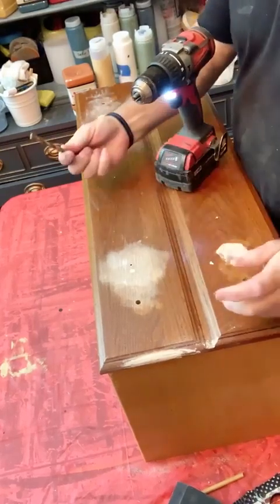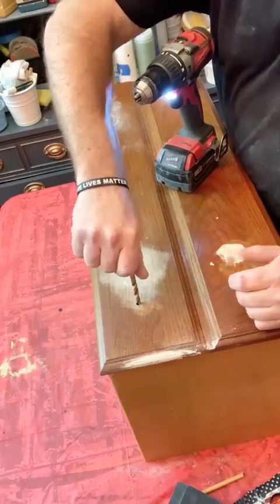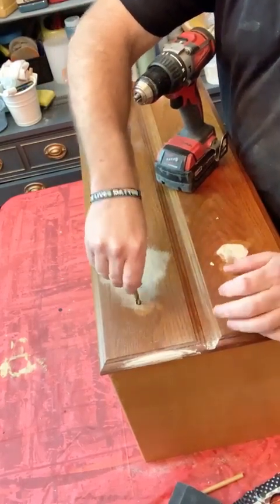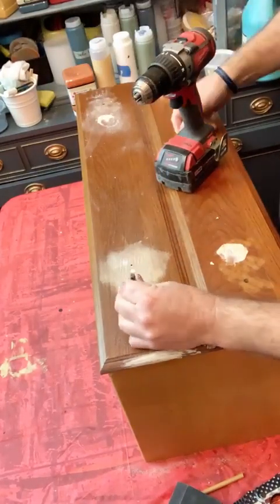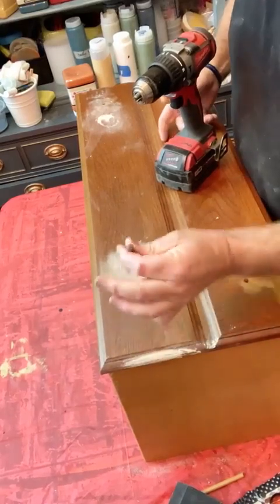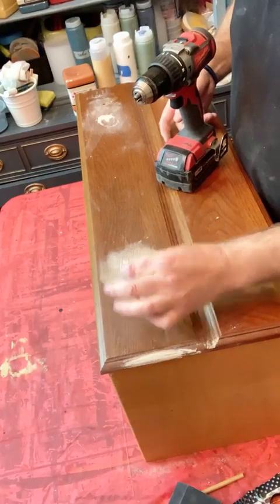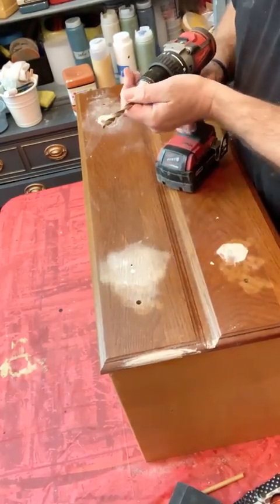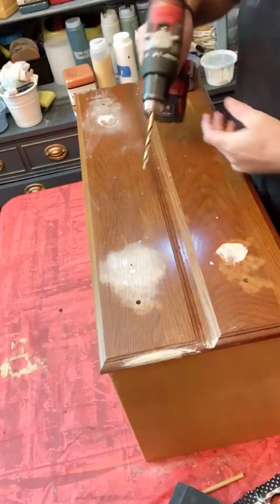So your next size is going to be your final hole size, which I always match to the same size it was in the drawer to begin with. In this particular drawer, it's a 9/32 or a 19/64. Kind of a weird size, but that's what it is. I just matched the bit to the hole that was already there from the previous. And this one is the 19/64.